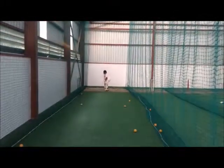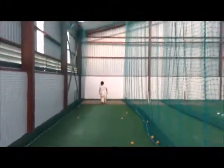Your chest, I want to see your front shoulder, okay? Yeah, one more. So I want to see your front shoulder. That's it, good. Good, ball's in, boy.